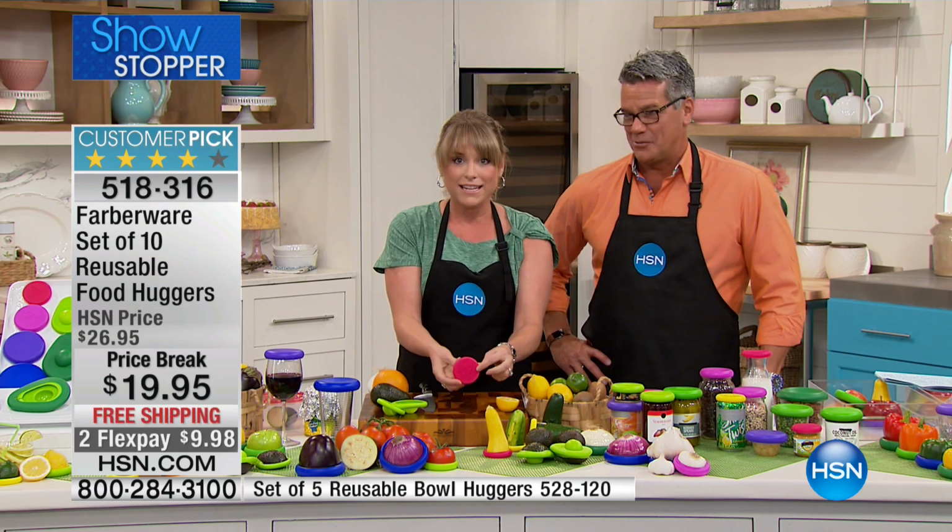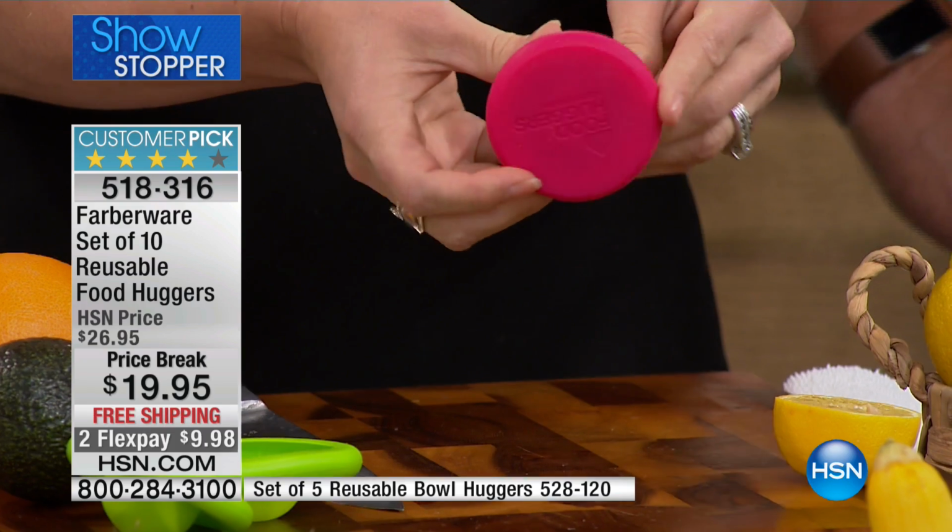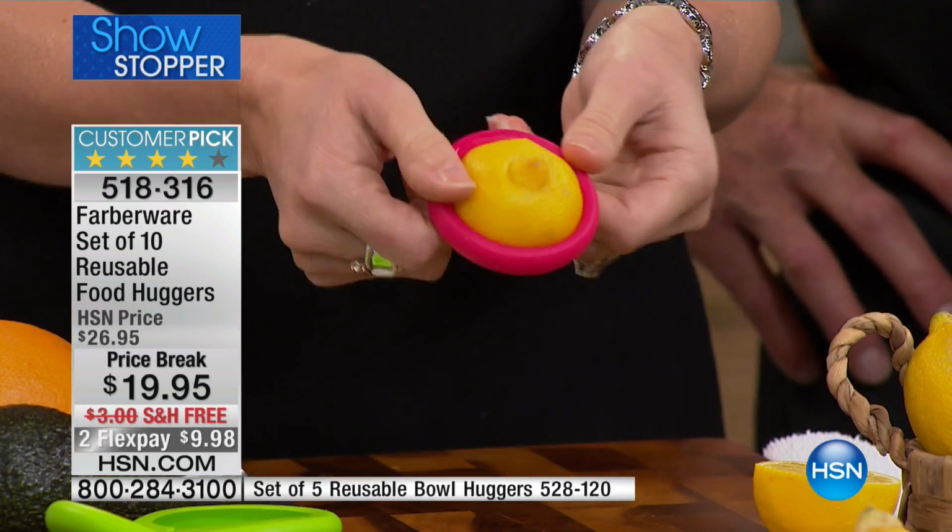Don't put any lime in my glass of wine, will you? I know people think I'm weird. That's okay. I got it from my mom. I put a squeeze of lime in my glass of wine.